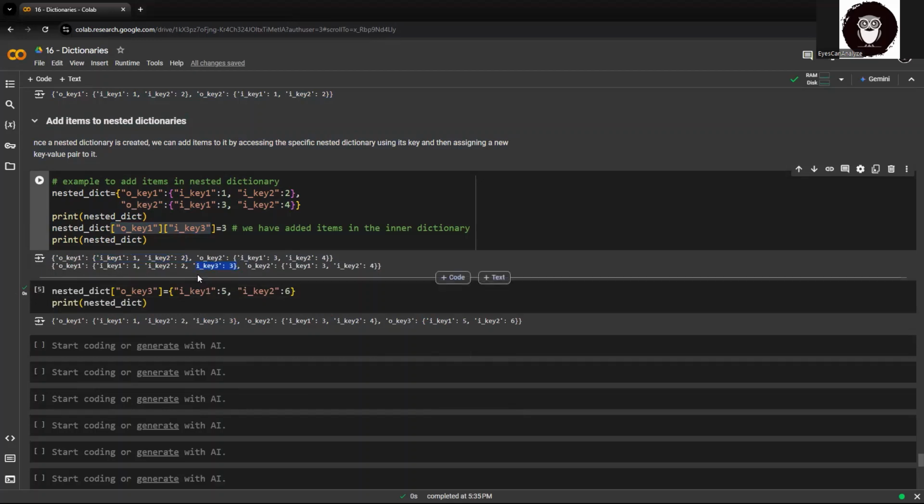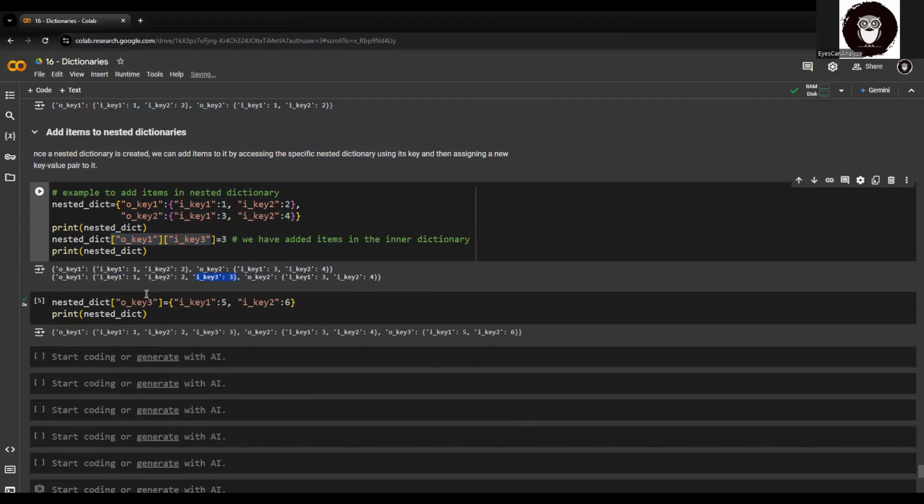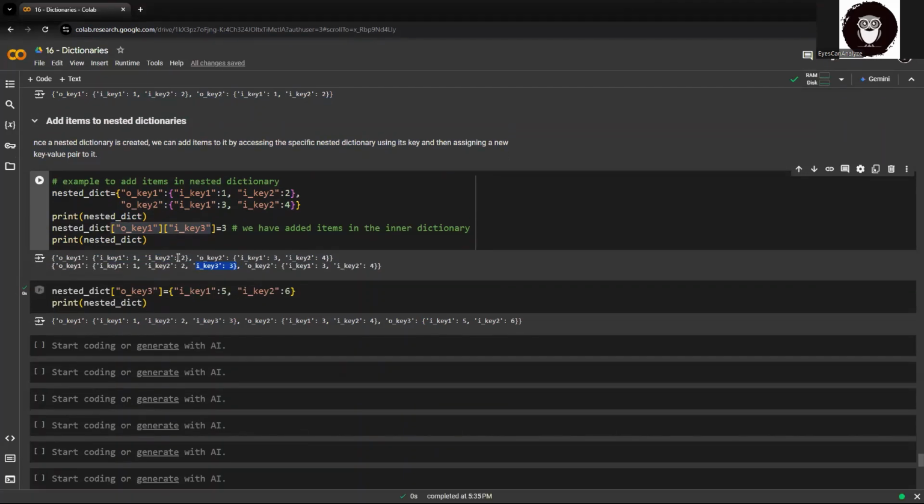Now, when I'm trying to add something to the outer dictionary, I do not need to specify the inner dictionary, which I had done earlier. I have only specified the outer dictionary that has to be added. Accordingly, here we can see in the outer layer, one more item has been created with a nested dictionary.